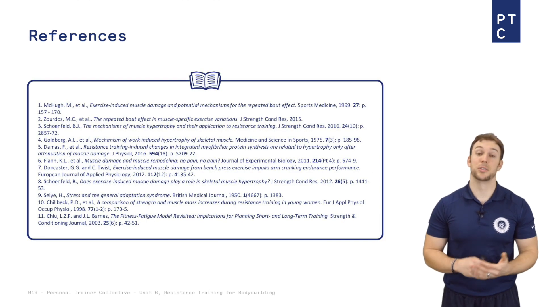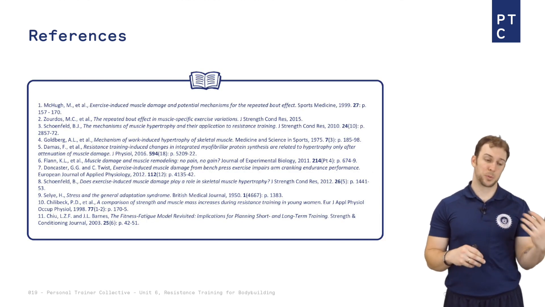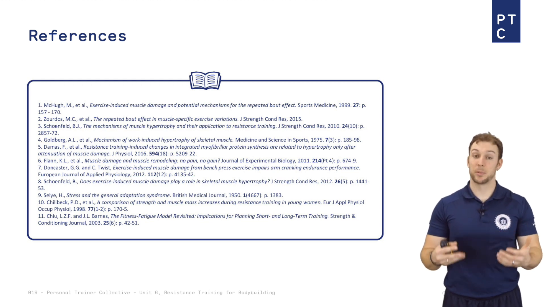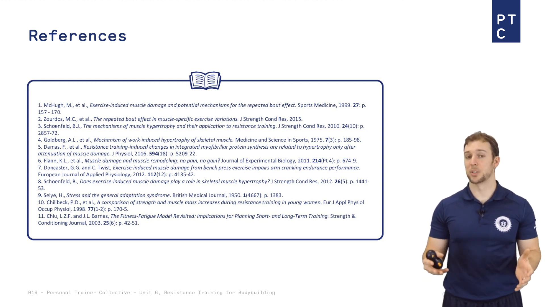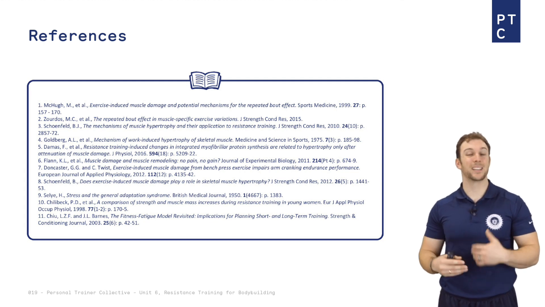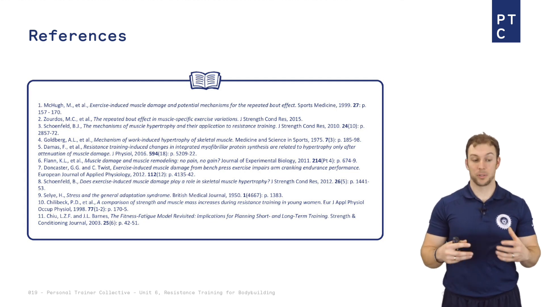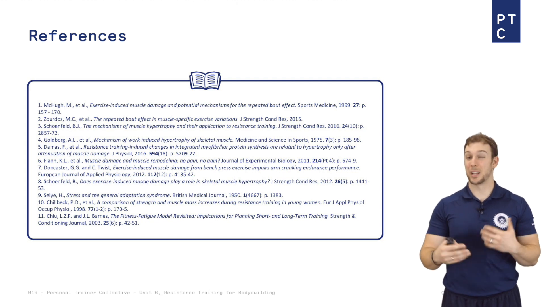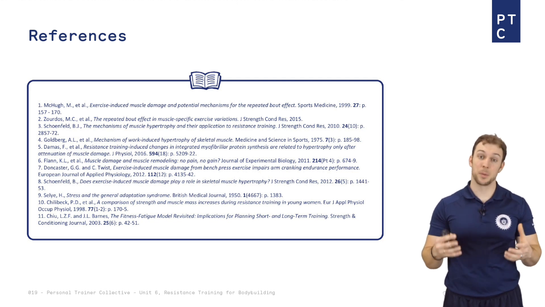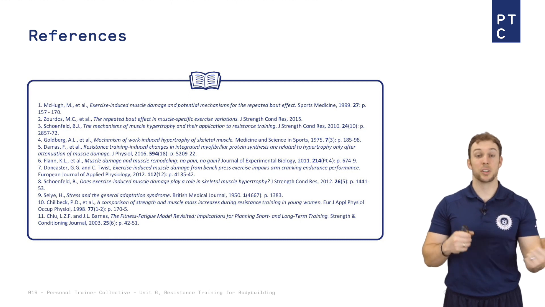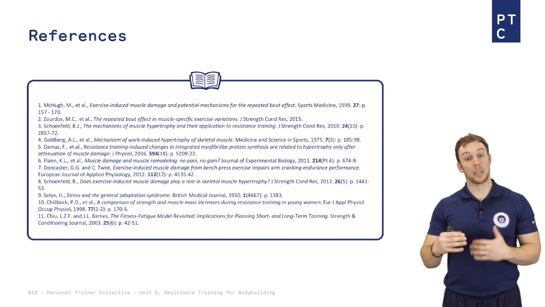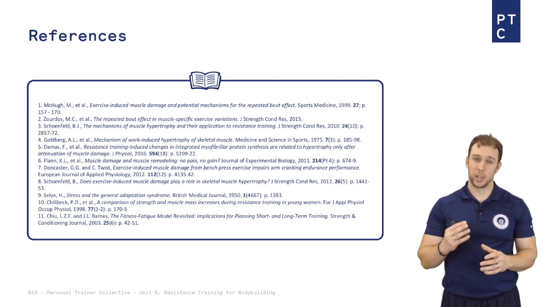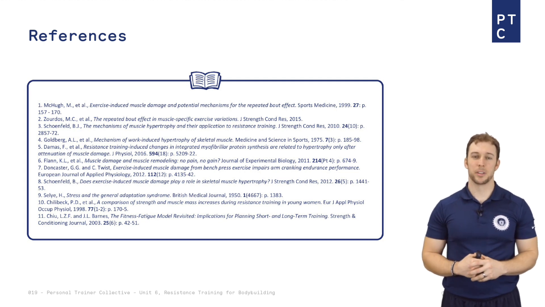To review: we talked about the general adaptation syndrome, how the immediate responses were alarm, then the resistance stage where we actually develop a specific adaptation to the imposed demand — this is the SAID principle. If we push it too far we can get into exhaustion, which is why it's important to balance the dual-factor model of fitness and fatigue with intelligent programming. Periodization comes into play when you need to move from beginner to intermediate to advanced so that we can continue to progress over time in our career as an athlete. Thank you for watching — I'll see you in the next unit.